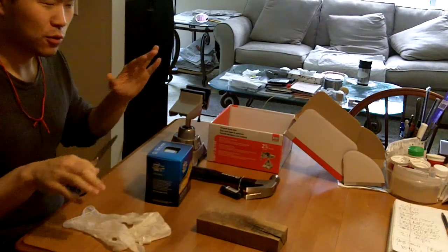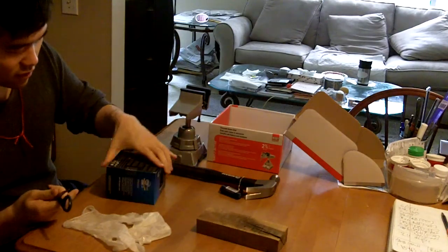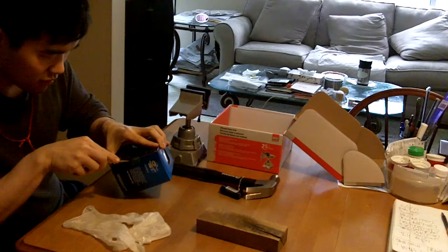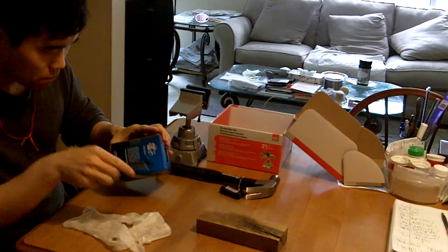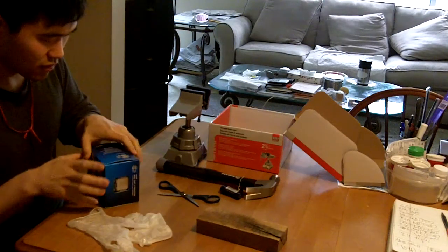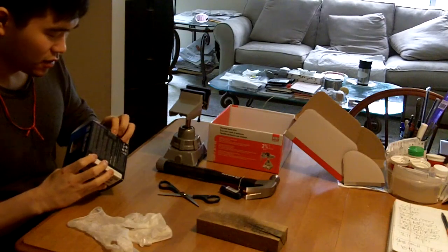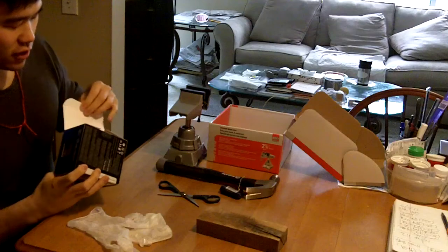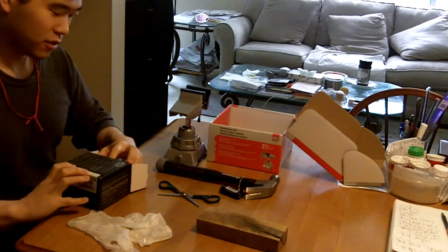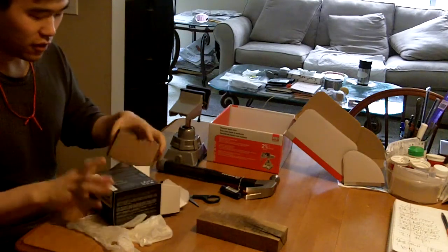I got all my tools out here — I believe that's everything I need — and I'll go ahead and open up this processor. This is a Costa Rica batch, C-stepping. There wasn't a lot of information online about it, but I have heard the C-stepping seems to be pretty good at clocking, so hopefully that's the case.